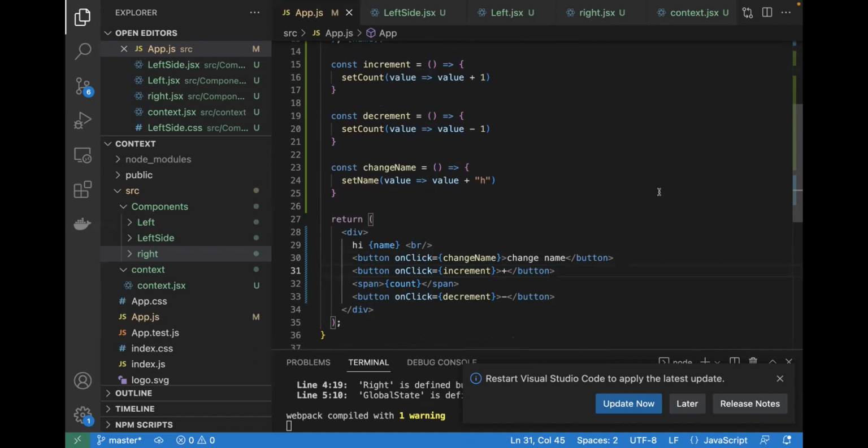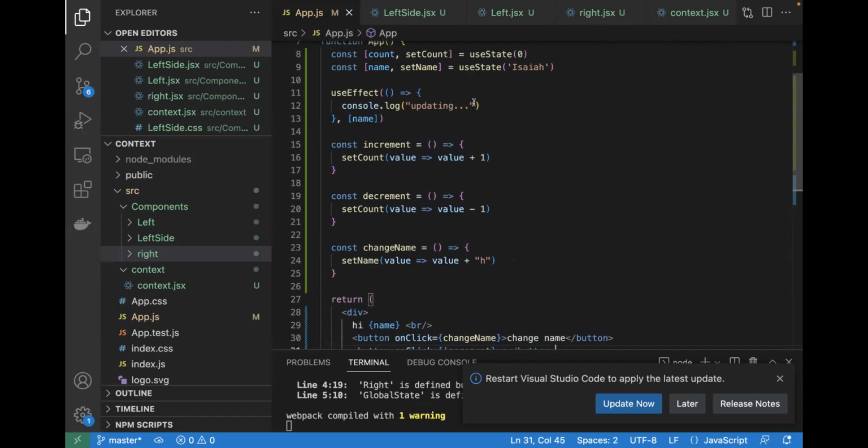Maybe the state changes because a user entered some information somewhere else that affects state in a different part of the app, and submitted a form. Let's say they submit a form, and then you check all the values in the form, and one comes back as not a valid value. For example, it asks you for your email, and it's not a valid email. Then you can change maybe some error state.